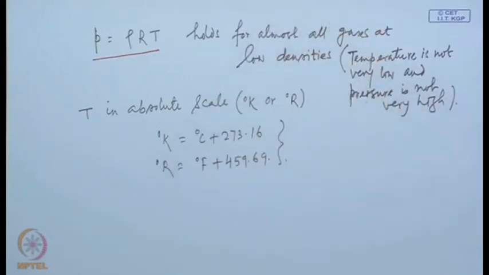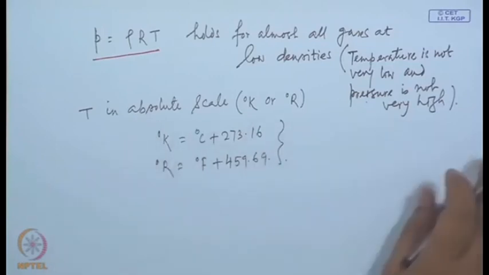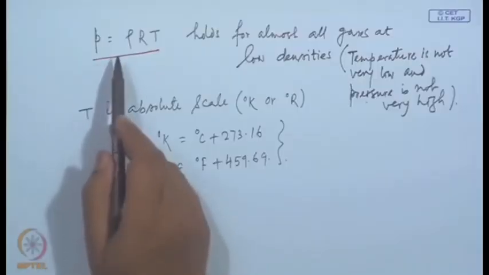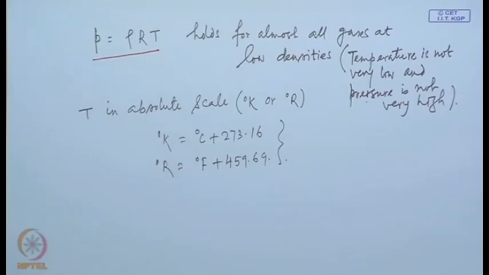In aerodynamics, the fluid concerned is usually air, and for air this equation of state is a very good approximation unless the temperature is extremely low or the pressure is extremely high. Of course, since air is not a pure substance, it is a mixture. So, at very high temperature also, due to the chemical reactions and thermal reactions that may occur, this equation of state can be modified accordingly for the mixture.